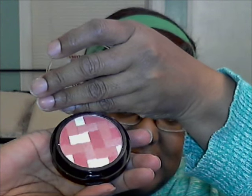It does get, see, that's the mixture. Because I don't dab just the pink side. Open it up. I don't dab just the pink side and then the highlighter. I swirl my brush throughout the entire thing. And I think it's the mixture of both that makes me break out. So won't be doing that anymore. So that's that with that upon that, people.